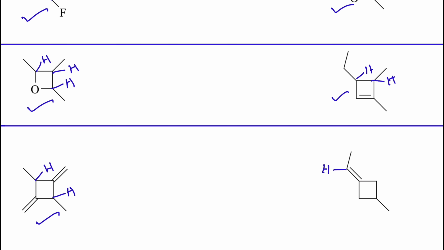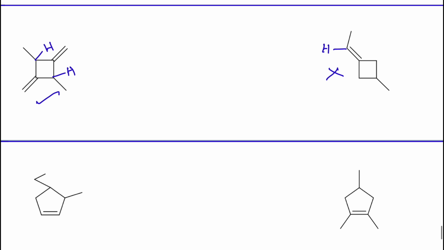Initially you may be finding some difficulty in understanding all these things. If you repeat, if you spend more time, if you practice more number of questions, automatically your mind will be synchronized with the subject. Then you can understand it very easily. So both the groups are the same. Therefore, it will not show geometrical isomerism.